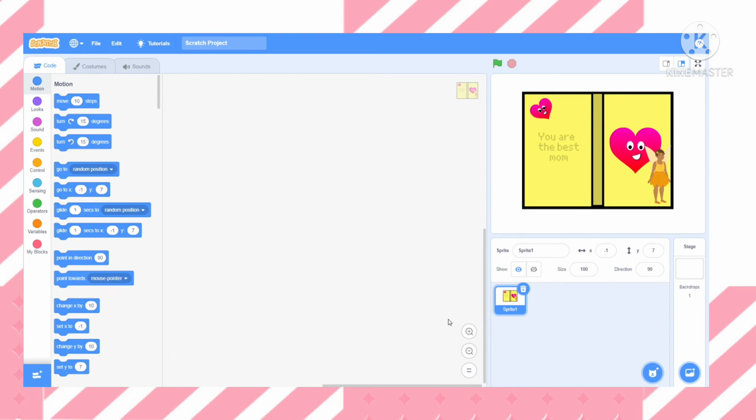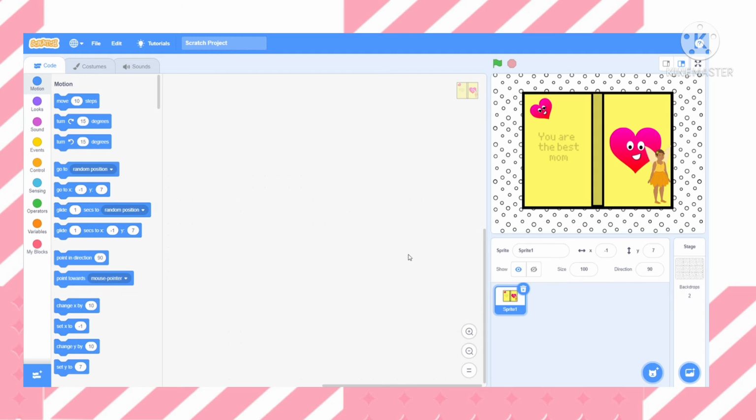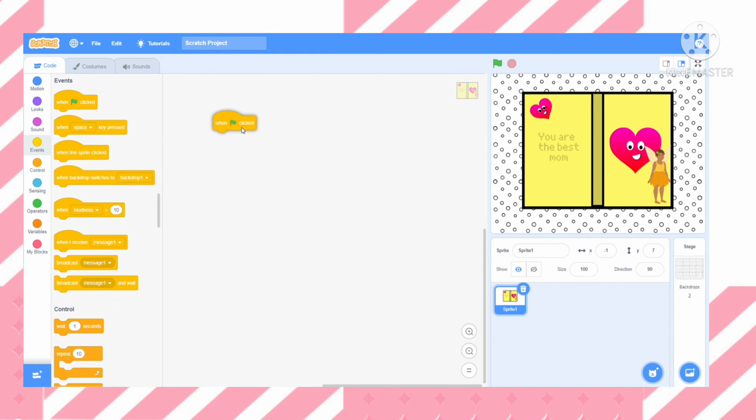Now we can start coding on it. So let's get a backdrop first. So I'm going to say the circle backdrop because it looks good. And now that we're done with that, let's get a when green flag clicked.